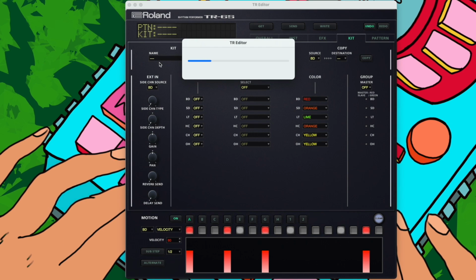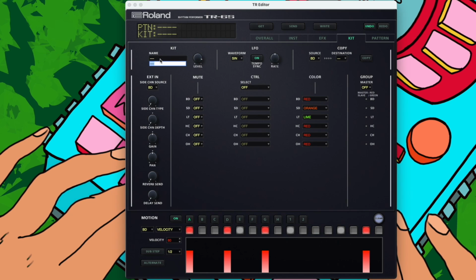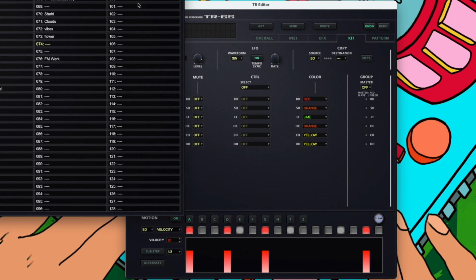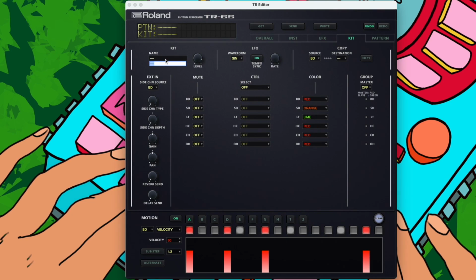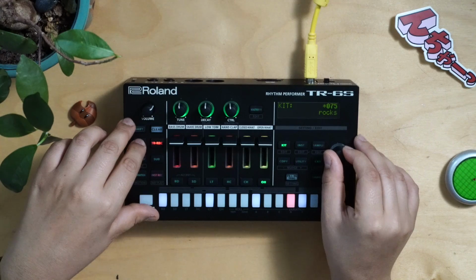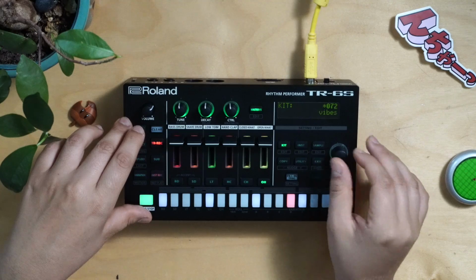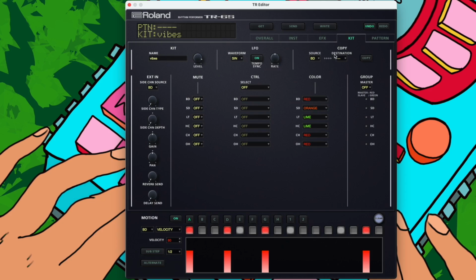So we're gonna name this, let's name it Flower, just because we're being extra cheesy today. All right, Flower, enter, and then my next kit, let's do that one, Rains, and then I believe I have one more kit that I was working with. Let's name that one Rocks, just because we're so creative today. All right, so now all that is there, and as you can see, it automatically updates on my actual TR-6S. So that's really cool to be able to just work simultaneously on both the software and the hardware and really take advantage of both worlds, honestly.